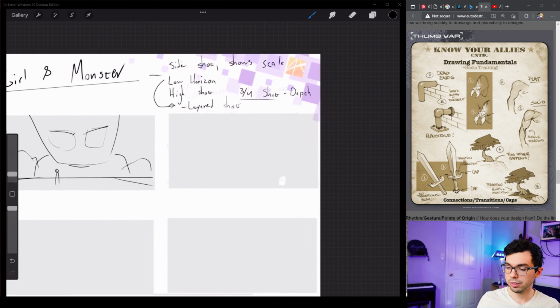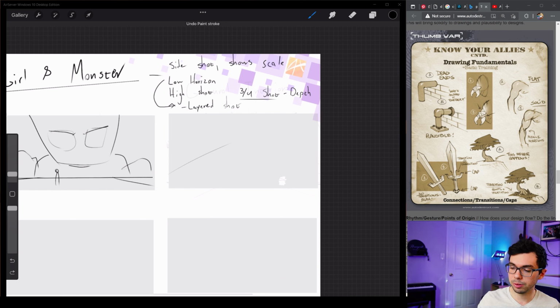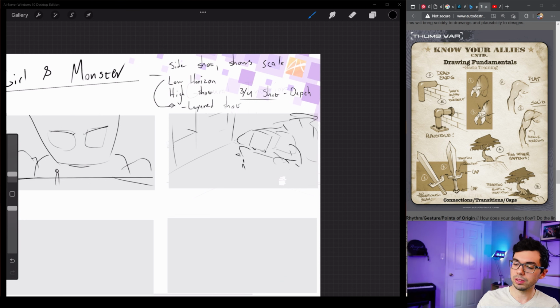Then if you have a high shot, it could be from looking up. Maybe this is in a different setting, so we got buildings. And we have this really big thing that's looking down at her, and the little girl's here. The city's been destroyed now. Now it's crumbling, and it's in this crater because it just got hit by a bomb or something.